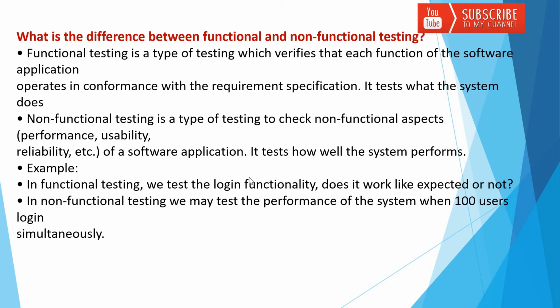What is the difference between functional and non-functional testing? Functional testing is a type of testing which verifies that each function of a software application operates in conformance with the requirement specification. It tests what the system does. Non-functional testing covers things like performance testing and security. It tests the non-functional aspects of a software application. It says how the system performs.